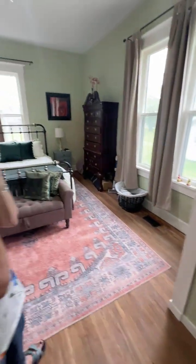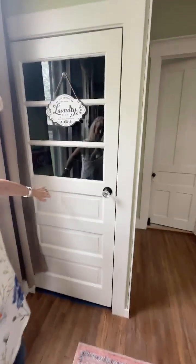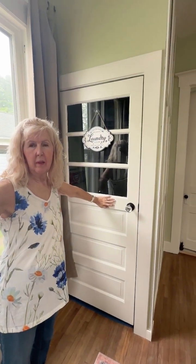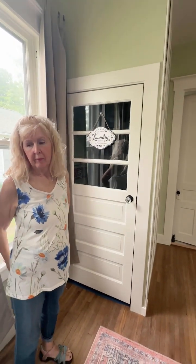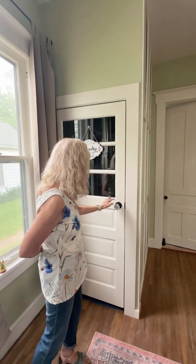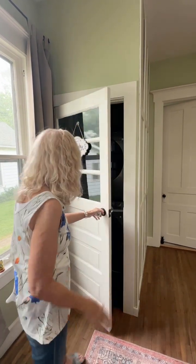So that's that. Here's the laundry room, and here's the door that you found — it was left over from the exterior, the porch that we just showed you in the previous video. It was a door going into that area when it was enclosed. So anyway, it's very cool — a nice heavy little door. We had to replace some things and then just paint it and clean it up.